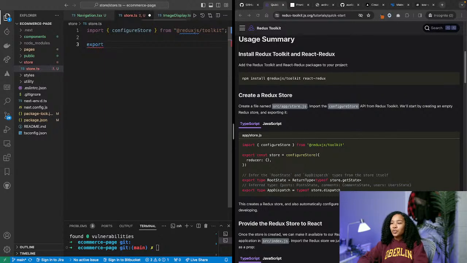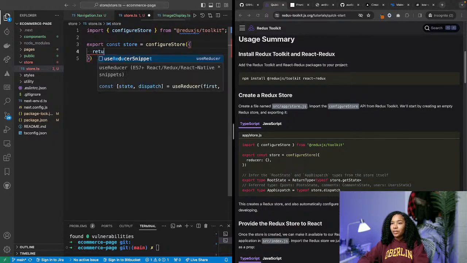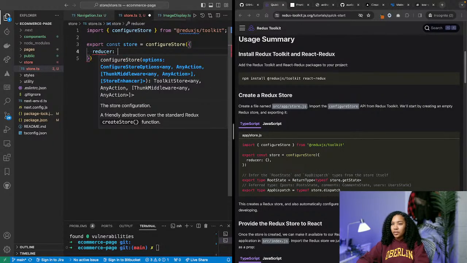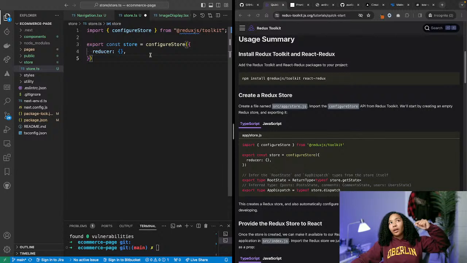And then we're going to export the store, and we're going to call configureStore, and then we're going to build our reducer object. Cool. And if you're looking at this, following through, and you still don't get it, I have another project on my GitHub account called Audiophile. It has a much more extensive store following the same logic. You can definitely check that out after this if you are still confused, or leave a comment down below, and I can definitely respond to your comments.